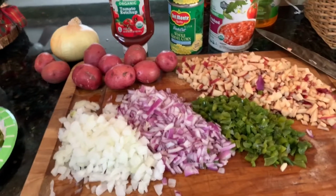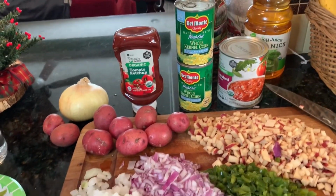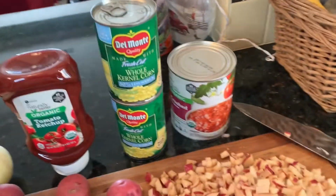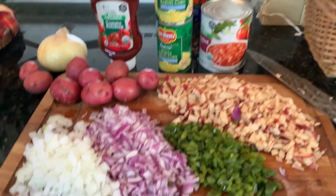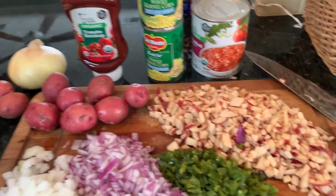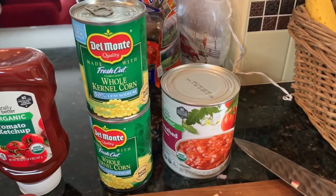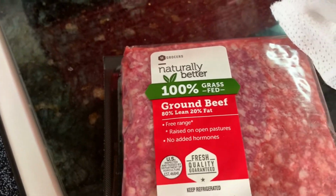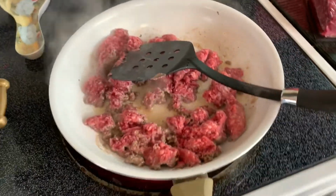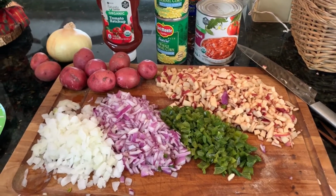Those are my ingredients. I forgot to buy the carrots, so I'm not putting carrots in it, but that's not an ingredient. I'm doing everything else but the carrots. So the onions, potatoes, bell peppers, ketchup, corn, tomatoes, and I'm actually going to do 2 of these. So there it is, sizzling up now. Isn't that pretty though? Look what a pretty picture that is.